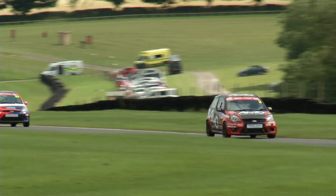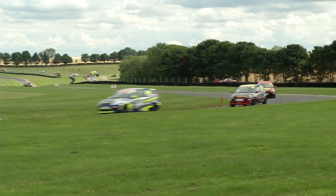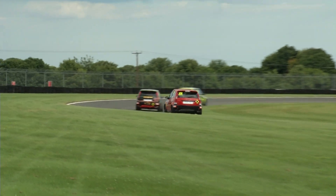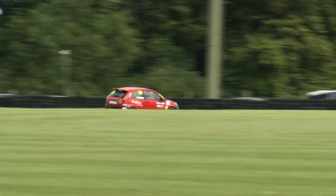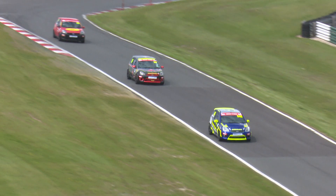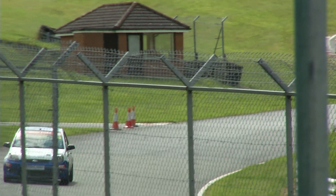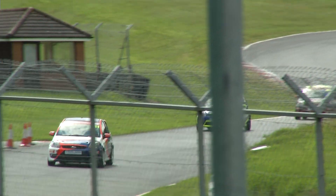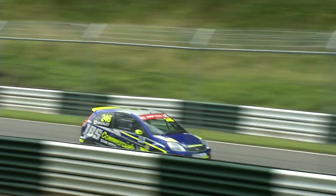Bradley Beavers is slipping down the order. Second place then for Webster, third for Orton - that gap looks to be coming down now as Will Orton starts to get the tyres up to temperature and gains a bit more confidence. That's another thing they have to learn about cold tyres - these are short wheelbase front-wheel-drive cars, and those rear tyres take a little bit longer to get up to temperature. That's why we saw a few of them having slightly tail-happy moments on the opening lap or two.